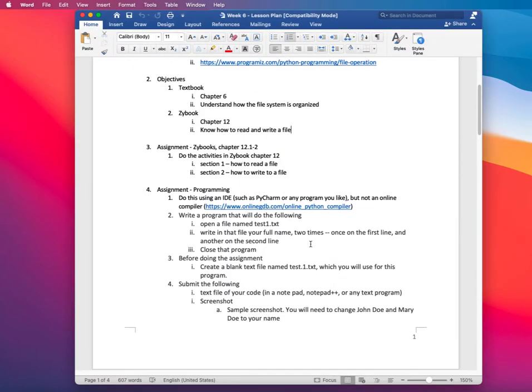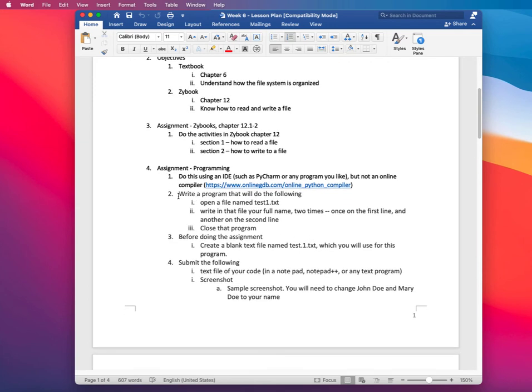So basically, it's a straightforward problem. Write a program that will open a file named test1.txt, and write in that file your full name 2 times, once on the first line and another on the second line, and close the file. Of course, before you do this assignment, you need to create a text file named, should be test1.txt.